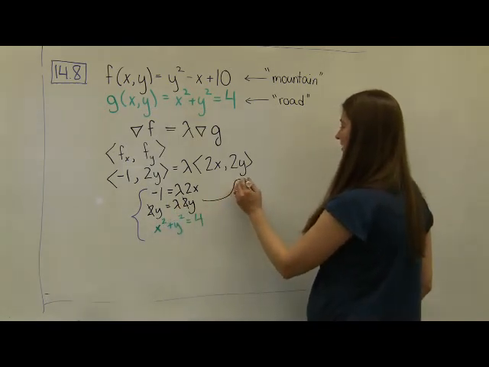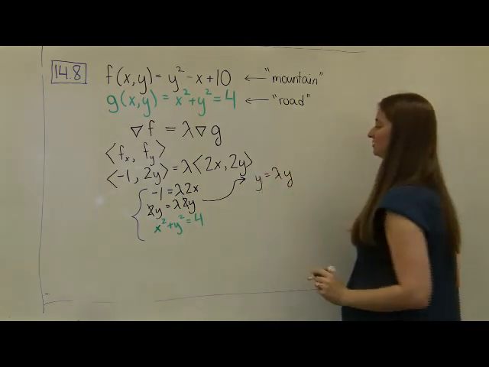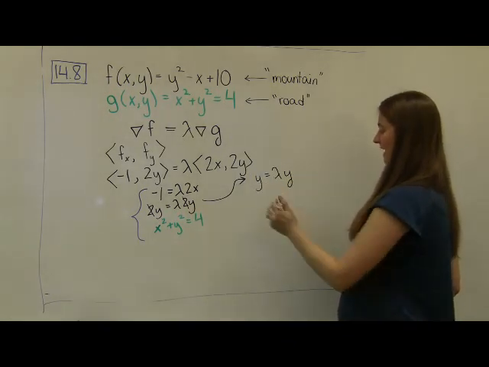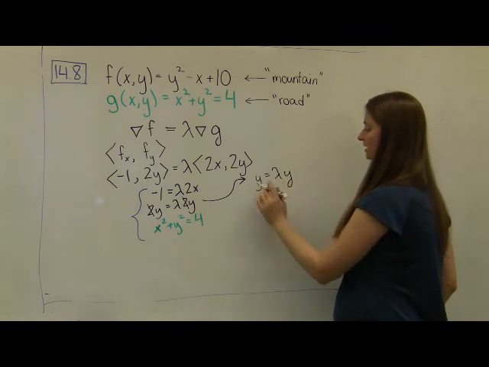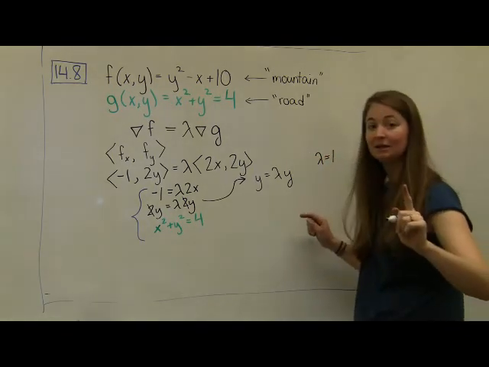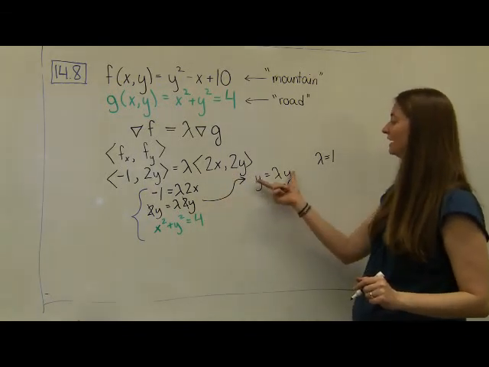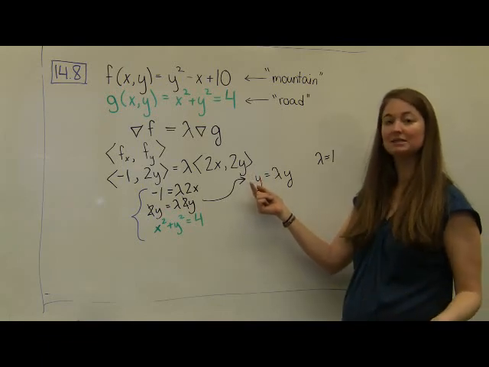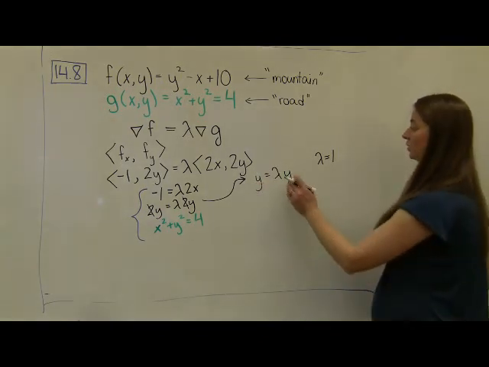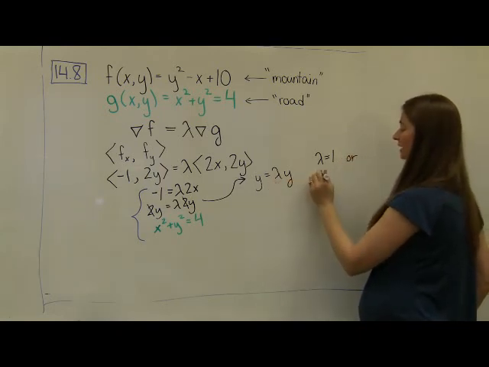So taking a look at this relationship, if y is equal to lambda times y, that gives me 2 possible outcomes. One, I could divide both sides by y, and I would see that lambda is equal to 1. I'm going to write that over here. But, cautionary tale, and this is a cautionary tale that comes up a lot when solving these types of equations: I can only divide both sides by y if y is not equal to 0. This equation is also satisfied if y is equal to 0. So I can divide by y and see that lambda is equal to 1, or I also have the outcome that y could be equal to 0.